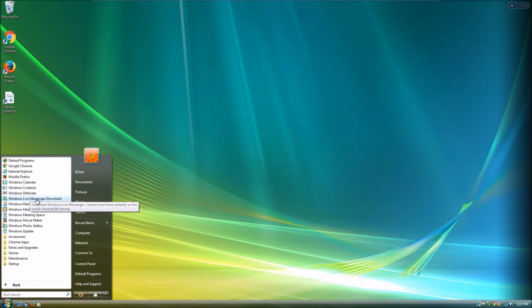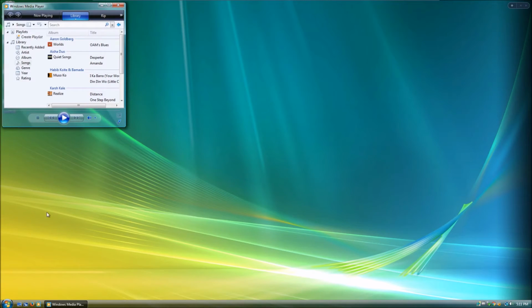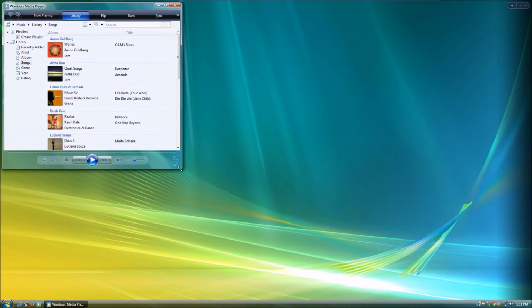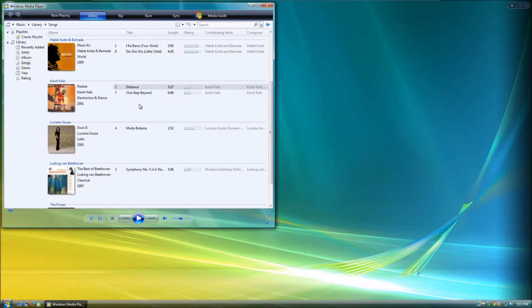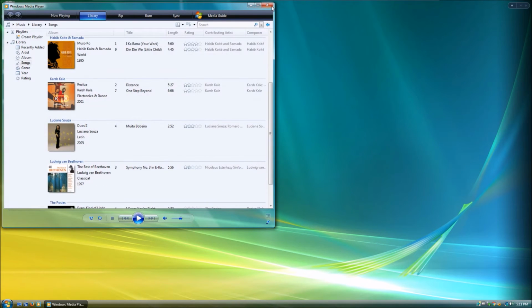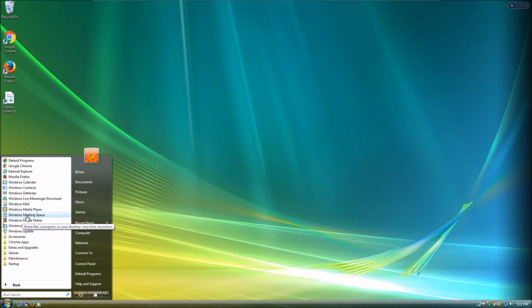In contacts, and then you have Windows Defender, which is still on Windows 7, 8, 10, all that. Download link for Windows Live Messenger, which I don't think works anymore. It's now been replaced with Skype. And then you have Windows Media Player 10 or 11, I can't remember. It's pretty up to date. I think this is the one that came with Vista. You got some songs on here, some sample music. I'm not gonna play that because of copyright reasons.